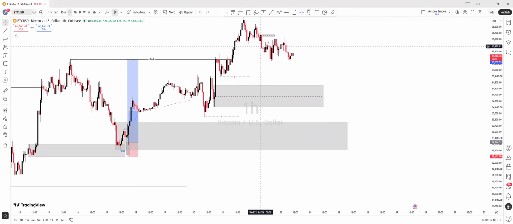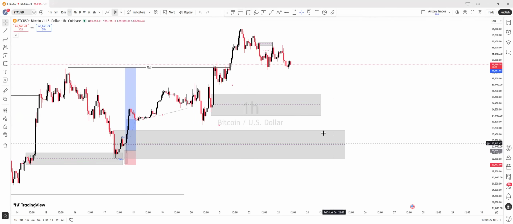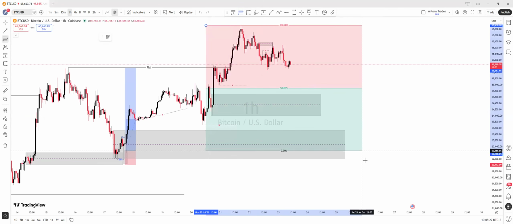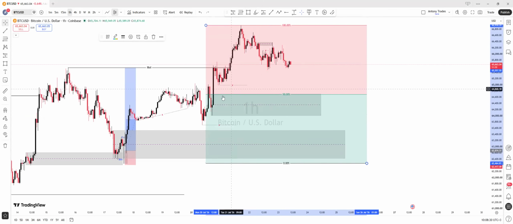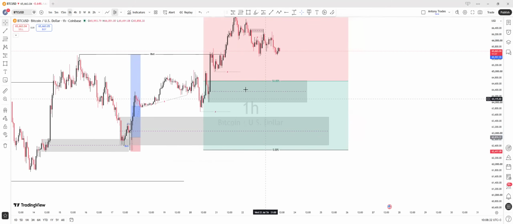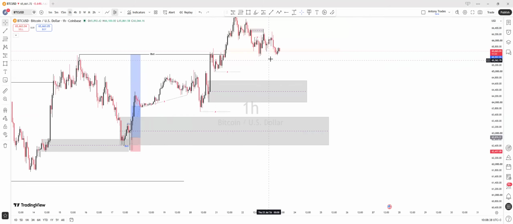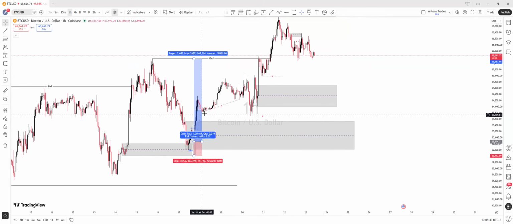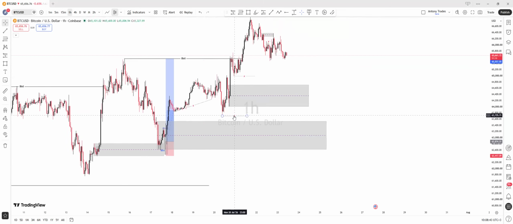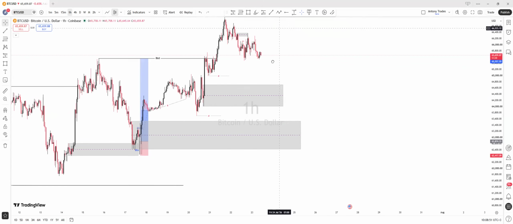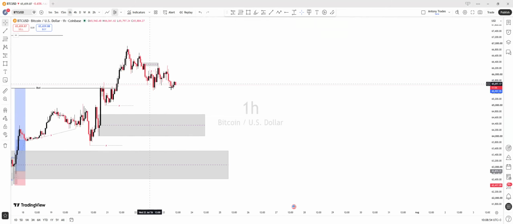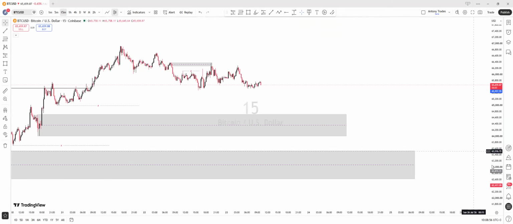If I pick my fib, I place it from the high all the way to the low. We can really see that those two zones of mine are resting at the right place. That is from the discount, making them very good zones. The reason I'm also marking this point of interest is because I can see that this low swept this internal liquidity, right? So it means this is a very strong low. The market can decide to use this order block or this order block down here. So currently, if you want to capitalize on this counter trend that is happening here, we go to the 15 minutes time frame.